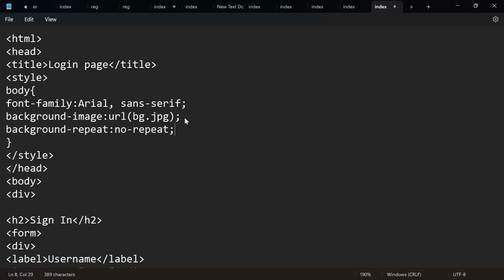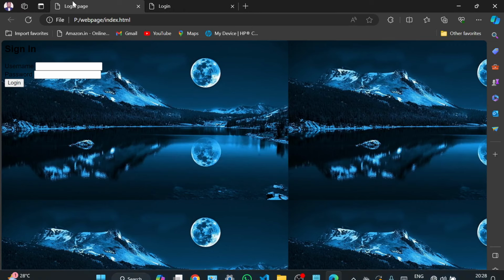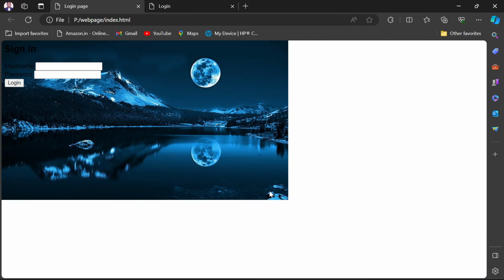Right, next let's save this and see what will happen in our file. We have to refresh this. See, the repetition of the image is stopped.